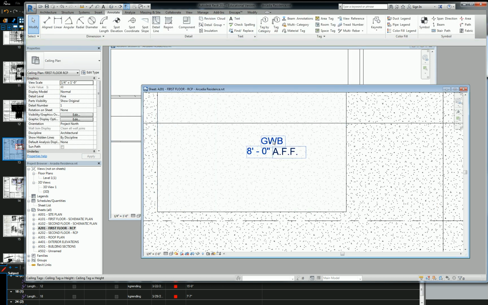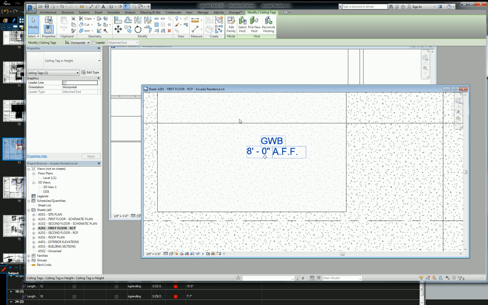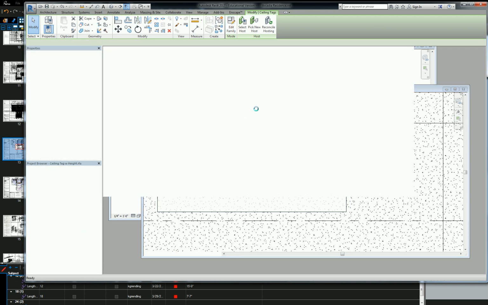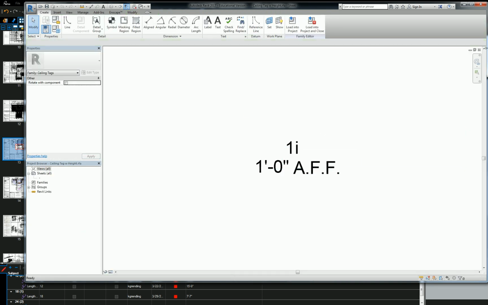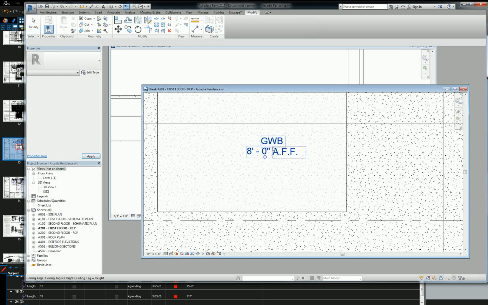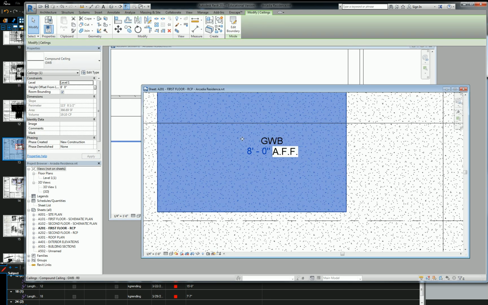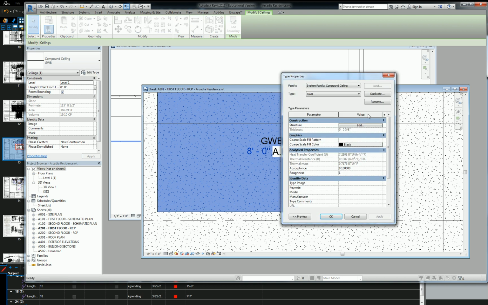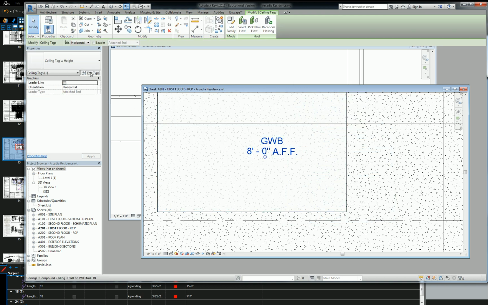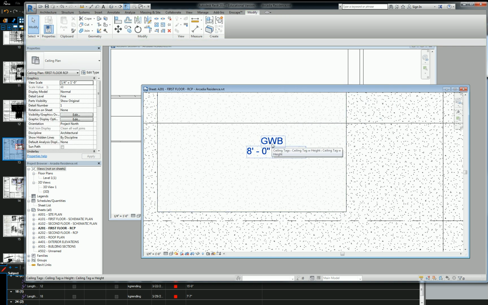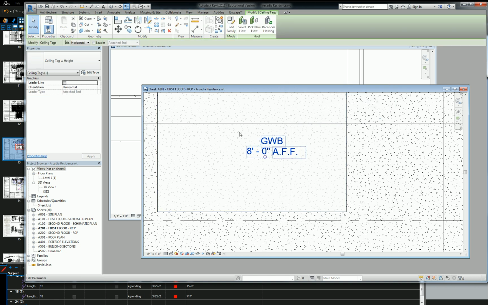Or if I want to change what the material is, oh, that's not a label, is it? Let me check this one. Oh, it is a label. Why won't it let me change it? Oh. Okay, that's news to me. Anyway, I thought it would be a label and you could just click it and change it. But anyway, the other one should be a label.